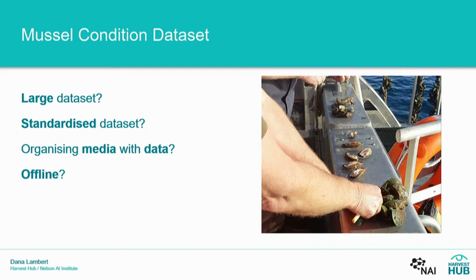So we thought, you know, we'd probably want lots of people involved in this. So when you've got lots of people involved in data collection, how do you make this standard? How do you make sure that people are collecting the right data for you? Furthermore, we needed to collect measurements as well as photos and videos, and how do you keep all this data organized? Finally, because we've been out on a boat, we find ourselves without an internet connection. So how do you gather all this data offline?